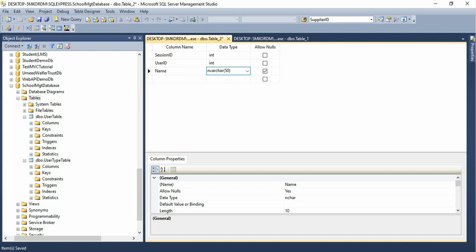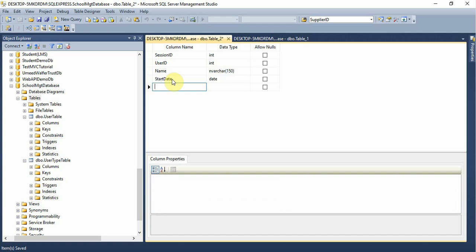Sessions means 2014 to 2015, 2018, maybe 2021. This is the sessions, which has a start date and end date. Now 150, and write the session start date and session end date.